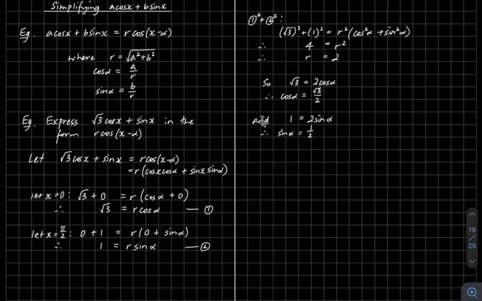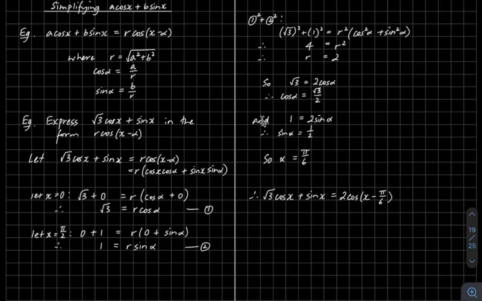Well, first of all, it's going to be between 0 and pi on 2, or 0 and 90, isn't it? Because they're both positive, so it's got to be in quadrant 1. And the value for which sine is a half and cos is root 3 on 2 is pi on 6. Therefore we can say root 3 cos x plus sine x is equal to r, which was 2, times, looking back at this one here, r times cos x minus alpha.